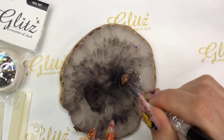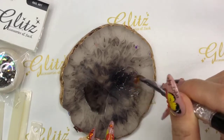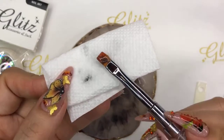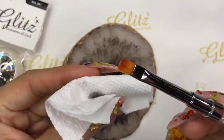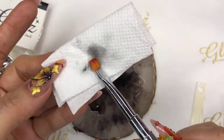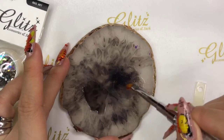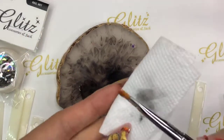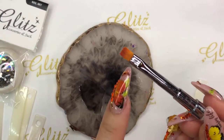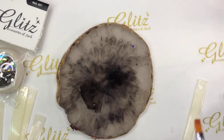Just in case you wonder how to take care of the brush, after you clean this, you don't need to use any acetone or alcohol at all because it's gonna ruin your brush. And I'm gonna swirl this to release all of that pigment. You can see that right there. Basically, you can see how it's removed most of the residues and pigments here. You can do it again to get them completely out because you don't want that pigment to stick on your brush. So my second time, get it off just a little bit more there. You can continue doing until you completely see that your brush is clean.